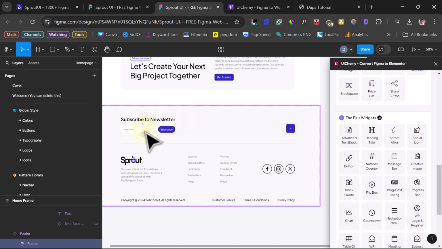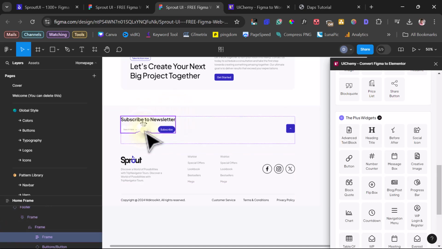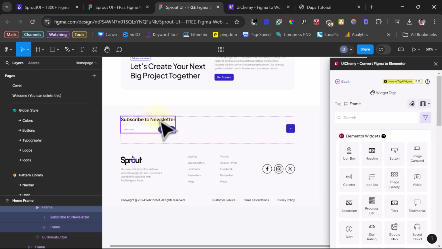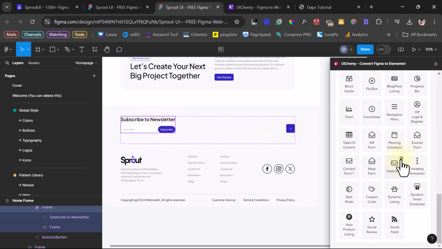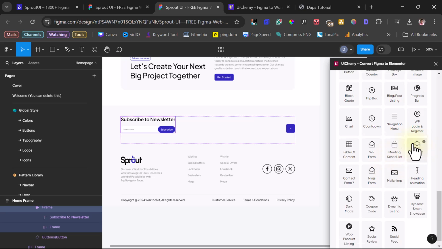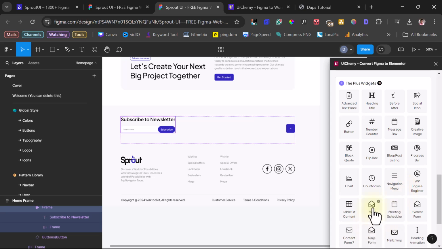So right now let's click this. Let's come to this. This entire frame itself can be a MailChimp form. We also have Everest Forms here too as well, and I think this is super beautiful. But let's say it's a WP form right now. Let's tag this as WP form.